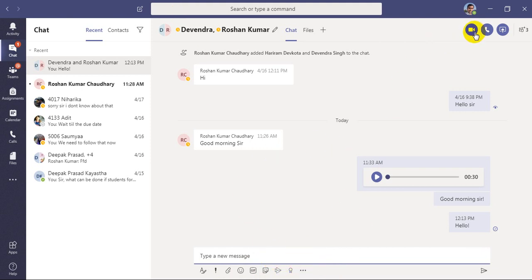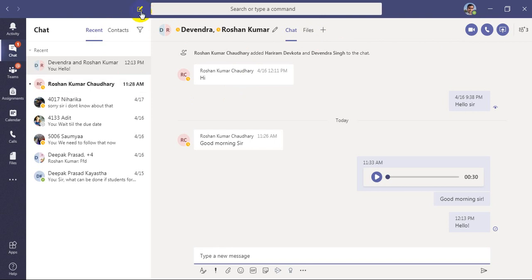In addition to this, we can use video call or video conferencing in this particular group, or let's say Teams over here, or voice chat or audio call can also be done. In addition to this, a screen sharing option is also available here. So this is what we can do. However, file sharing can also be done from here. Available files can be seen over here, and here, add a tab means an additional function or additional feature can be added, whatever we desire, by clicking this plus button over here.